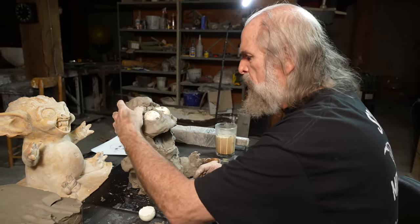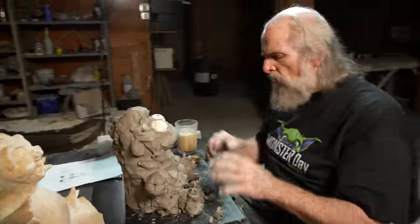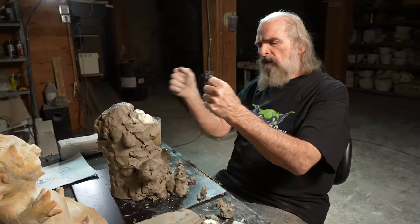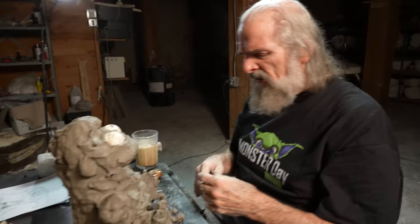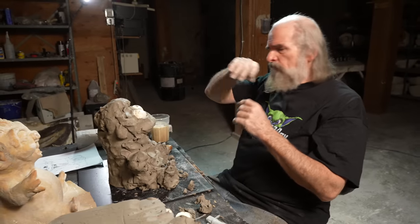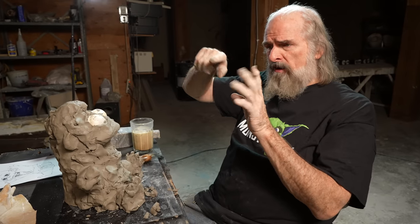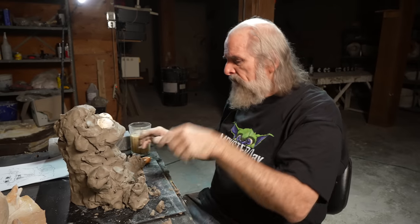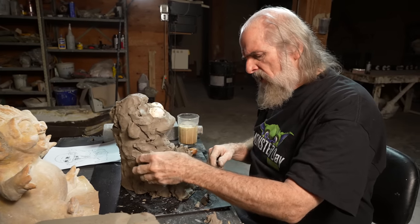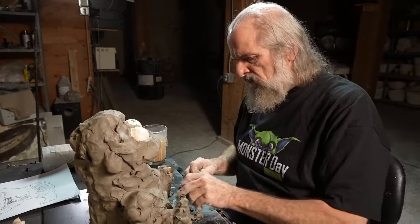But I'm sure Tom will want to put it on a Lazy Susan, because not only is it helpful when you're working on the back, it's very helpful to look at a character from the side. You sculpt a human face and it's like, oh, it looks pretty good. And you go sideways, oh man, it's totally flat. And again, think of a face as an egg. It's kind of egg shape with the bigger part on top, the smaller there. If you look from the top, it's kind of egg shaped. Those details are super critical.